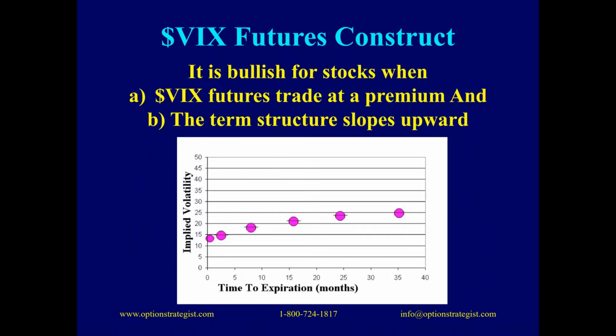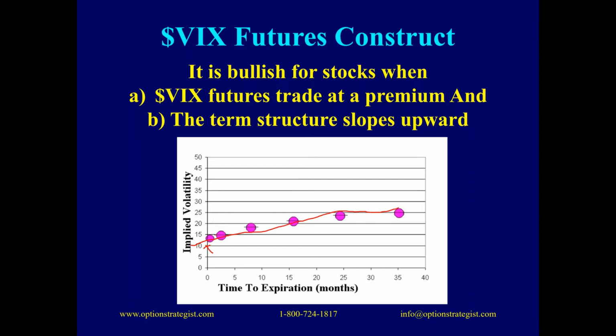So we can't trade VIX. VIX is a calculation, but we can trade futures and options on VIX. So we can look at the term structure of the VIX futures. In a bull market, the term structure of the various VIX futures slopes upwards. And we really don't have time here today for me to explain why, but I'll just say my word for it. And the futures will be trading at a premium to VIX. So in this setup, VIX would probably be trading at a number like 10 or 12.